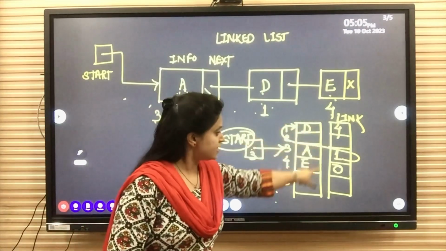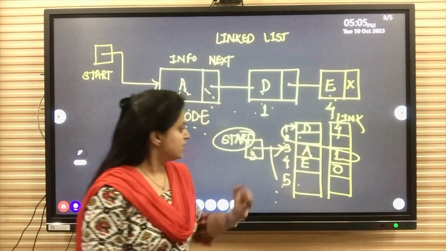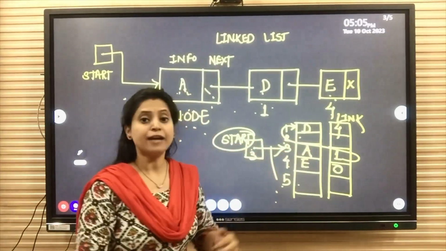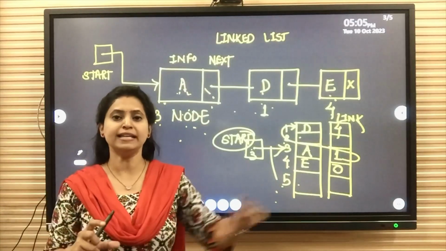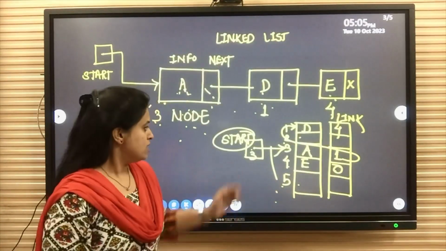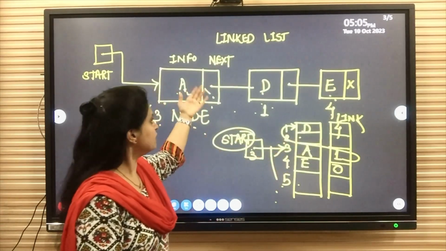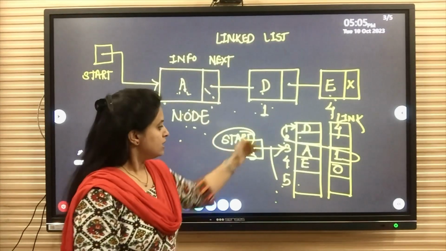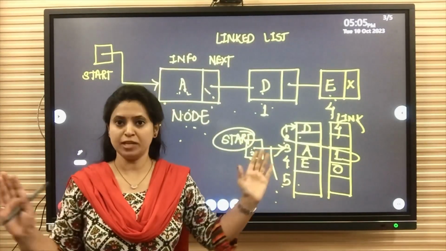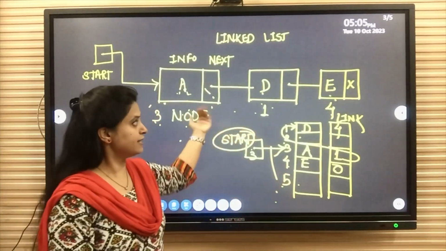If we consider this memory representation, the second place and third place, these two memory locations, are free. These two memory locations are linked to form a linked list which is the free pool. If there is available space, then only we can add a new node in the present linked list. If we have a number of free memory locations, then we can add that many elements in the linked list.